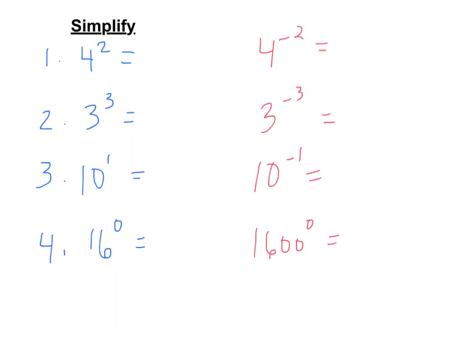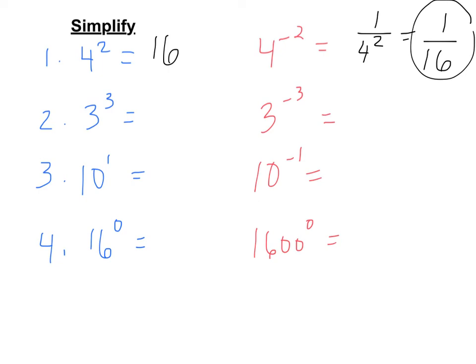All right. Moving on, we're tasked with simplifying problems 1 through 4 here. So let's start off with the first one. 4 squared is 16. I want you guys to notice the relationship between 4 squared and 4 to the negative 2 power. So if I have 4 to the negative 2 power, that's 1 divided by 4 squared, which is 1/16. Notice the difference between these two values. Negative exponents result in smaller numbers, whereas positive exponents are larger numbers.